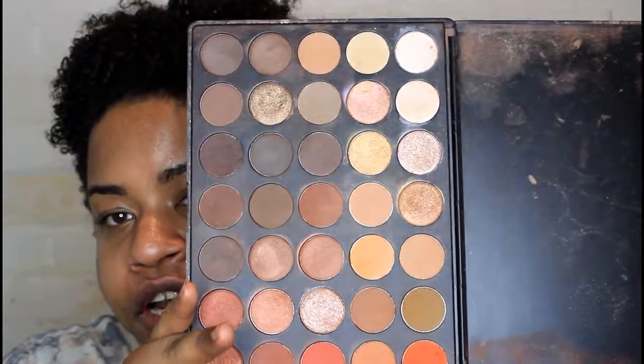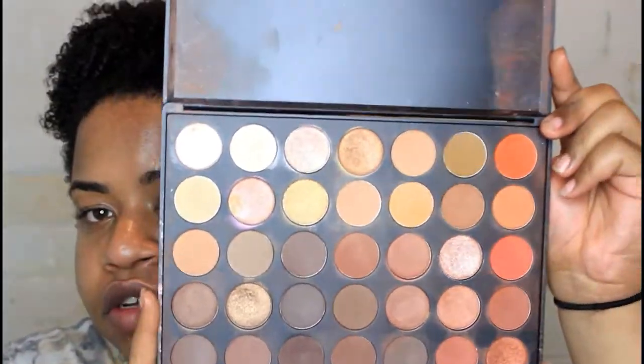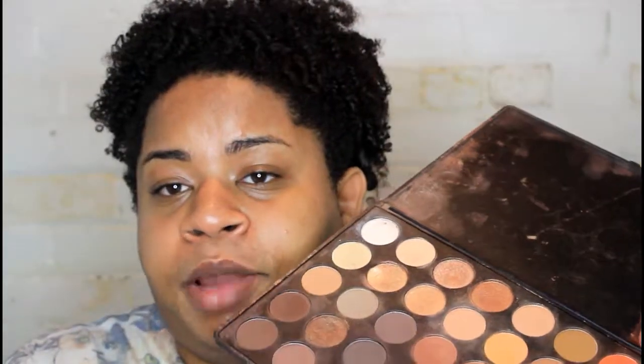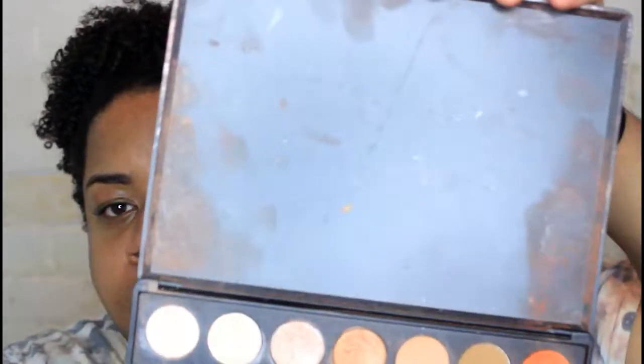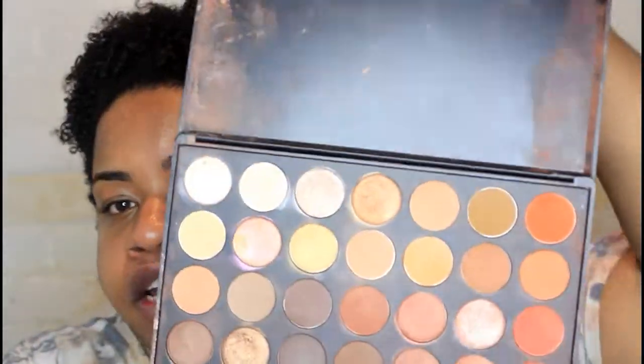So when you first open it up, you can see it's totally destroyed, because I love this palette. You can see that it's used. Like, I use it all the time. This is literally my go-to palette. I find some things wrong with it. As you can see, it has a whole bunch of fallout, but I feel like it's worth the price. It is, but not the shipping. It's not worth the shipping, but it's worth the 20 whatever dollars for it.